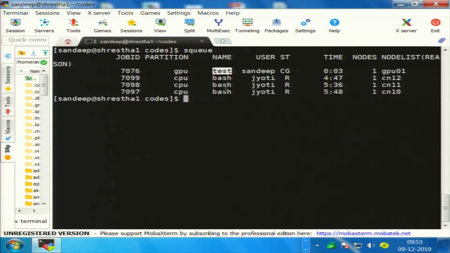This is the name of their jobs, and if no name is given, it comes as bash. Then the user, the job state, whether running or in completion state, and the time it has spent running, the number of nodes the job is using, and which compute node it is on. I'll cancel this job.